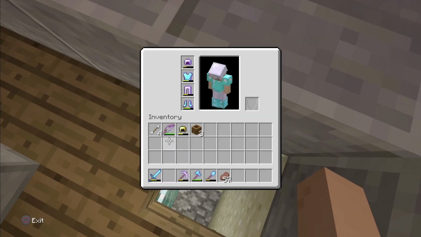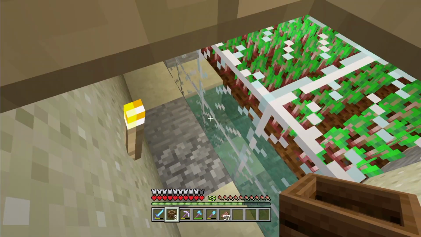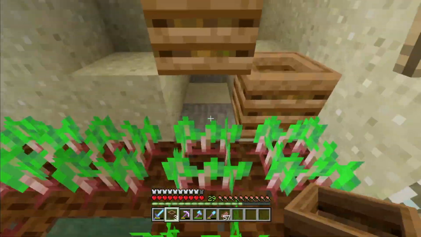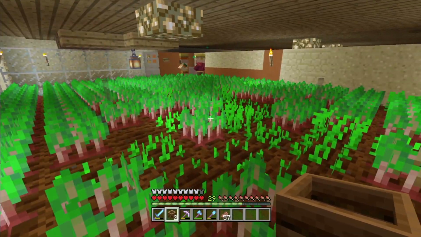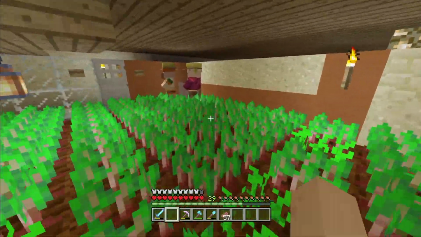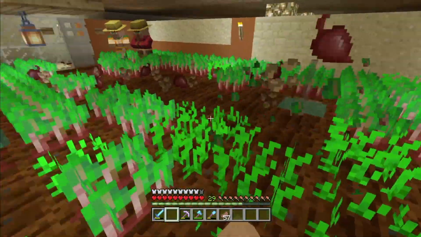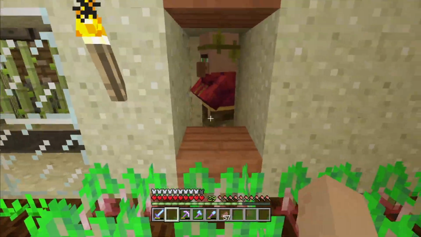I'll probably have to do some AFK grinding on these guys to get the emeralds we need to start getting the books. And then we should be starting to get set. Good! Is that three farmers now? Three farmers now. Okay, so hey, start farming then. What are y'all doing? Come on. There we go. Pick up the beets.